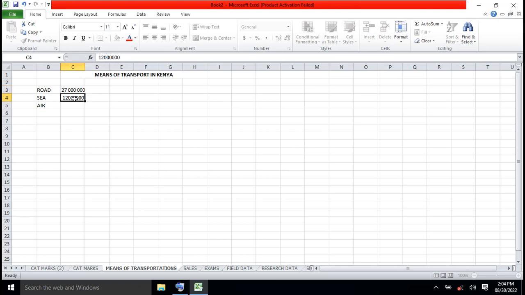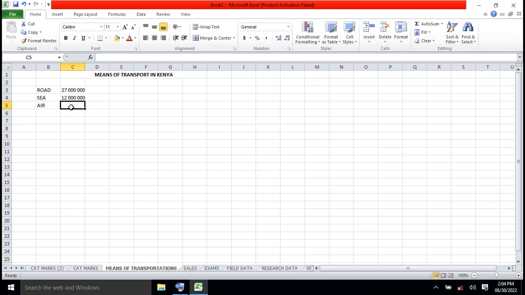And then we click here. We have this 12 million who travel by the sea, and then the remaining group travel by, I want to click at the formula bar. I want to just make sure that you separate those zero spaces. And then now we have a population of 48 million. Just taking an assumption, 48 million. So 27 million of them, they travel by the road, 12 million of them travel by the sea, and the remaining percentage travel by the air.